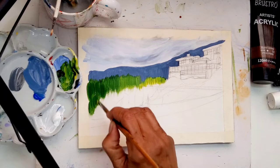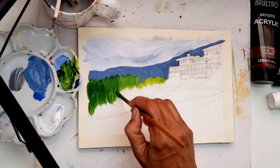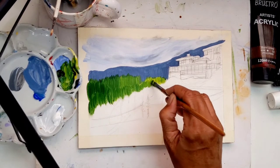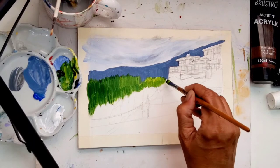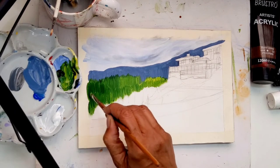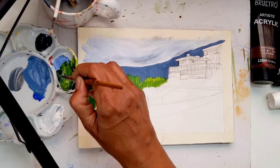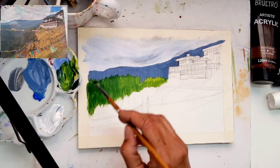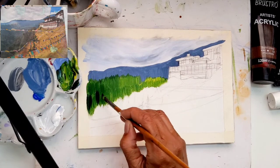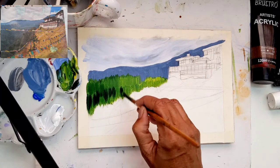Then we put a second layer of trees. My methods are very simple. I hope you can grasp them easily. I don't do too much of blending and shading and all that. I like to go in for a flat color look. Now I've mixed Prussian blue with a bit of sap green here and there just to give the distinction between those trees and these trees.